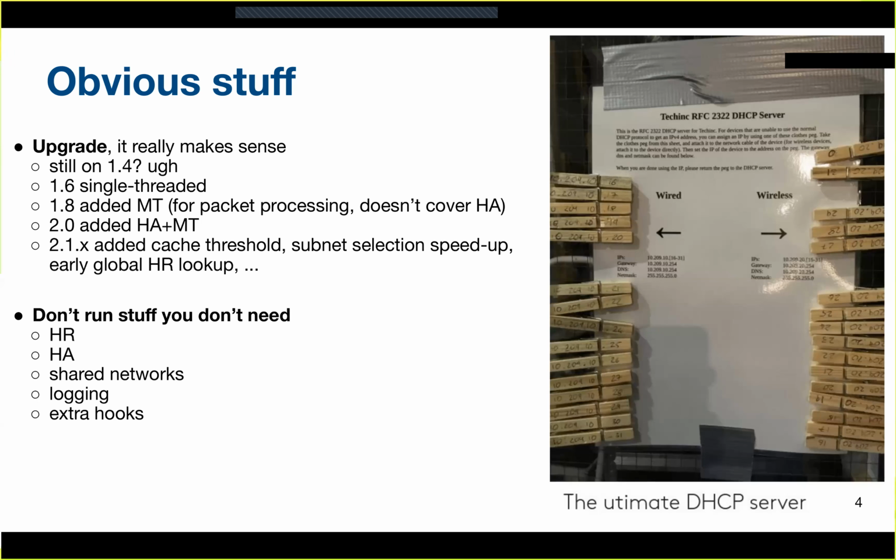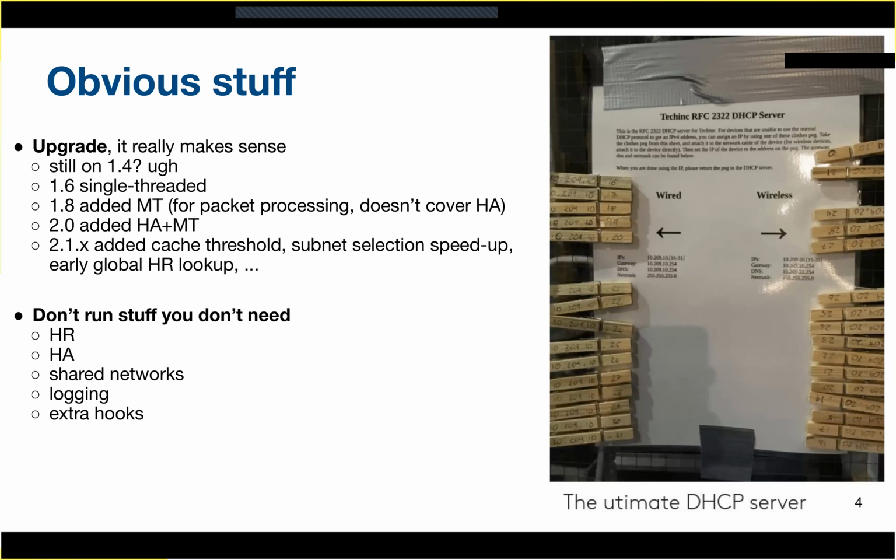It's really 2.0, because this is a really fundamental change in how Kea is operating. And we continue the development in the 2.1 series. We added cache threshold, subnet selection speed up, early global host reservation lookup, and we're working on a couple other things. Those features will be released in stable 2.2 that's expected in a couple of months.